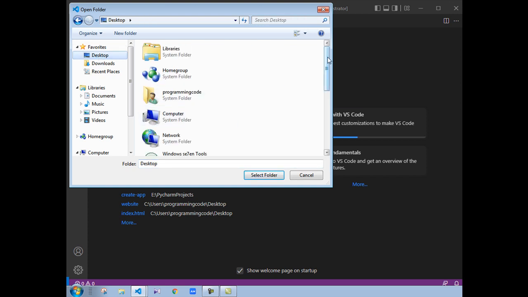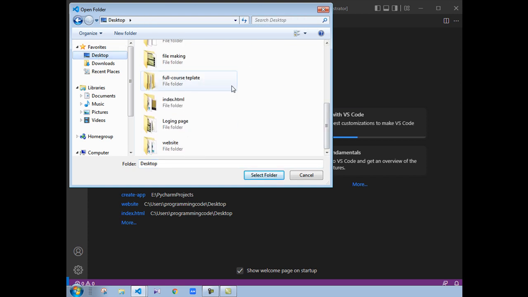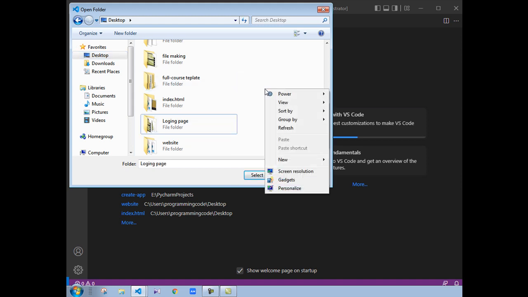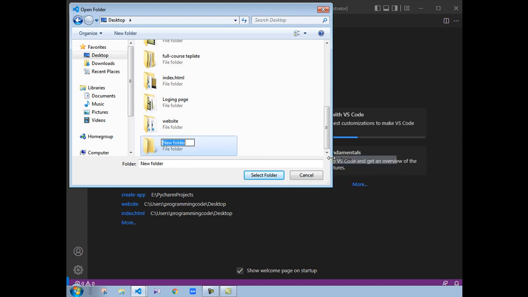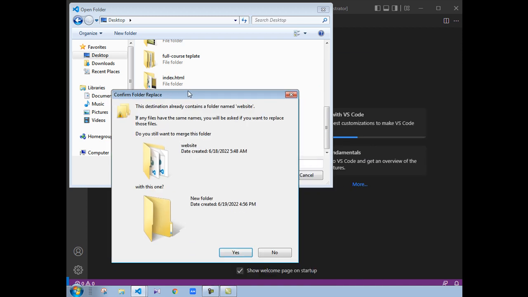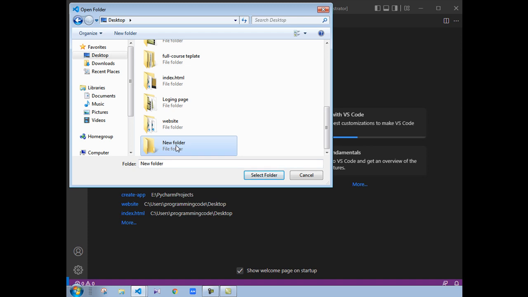Inside it we can create a new folder, and we can rename it, give it the name of our website, and select it.